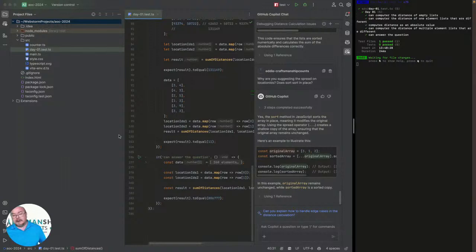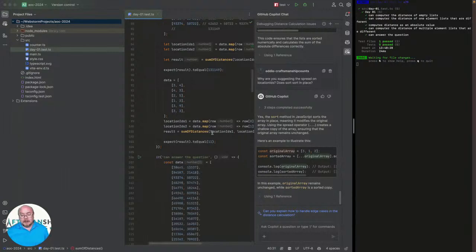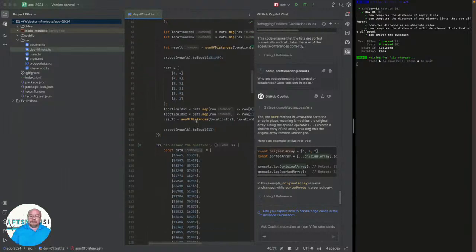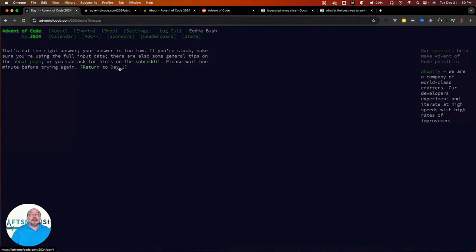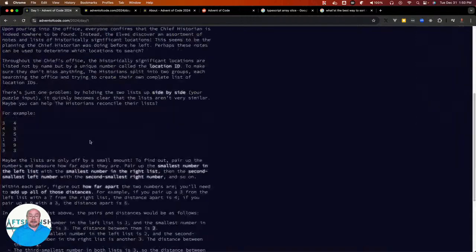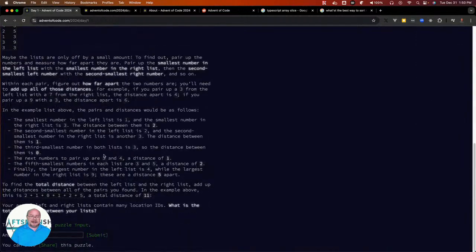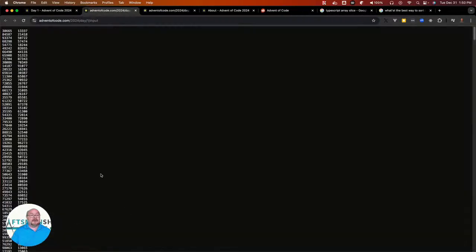Okay, so there's 268 elements. Did I do something dumb here? I mean, obviously, I've done something unintended, but did I just cut some stuff out that's supposed to be there? Or get your puzzle input.